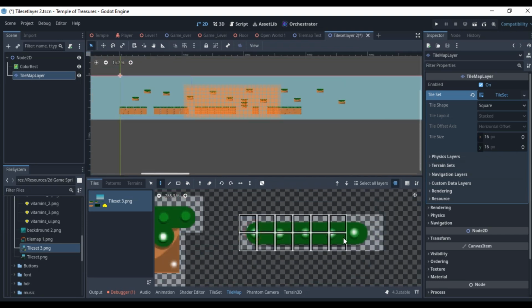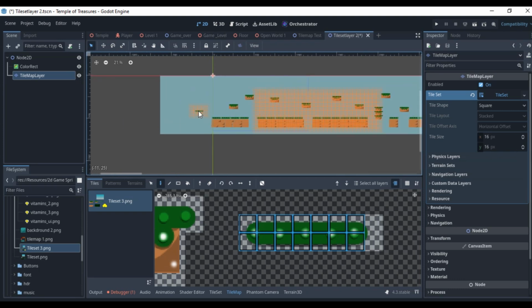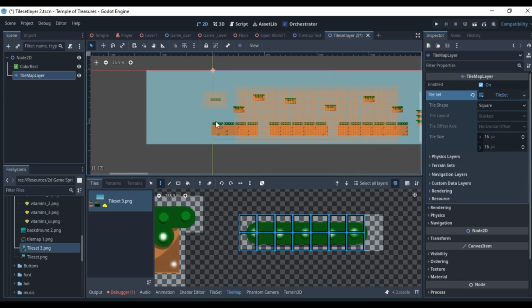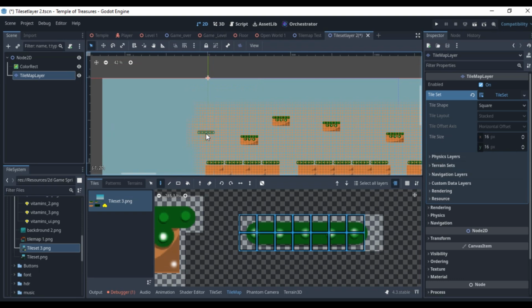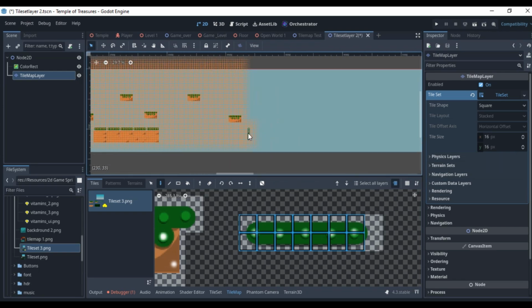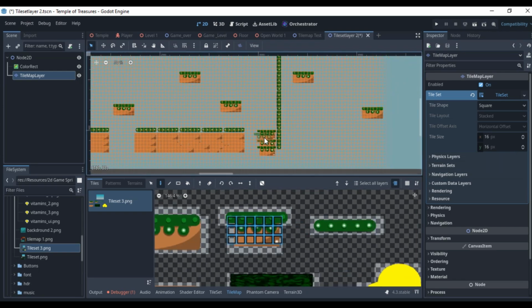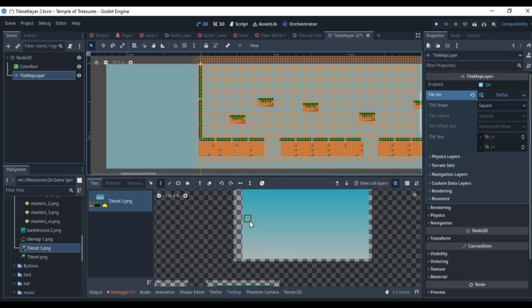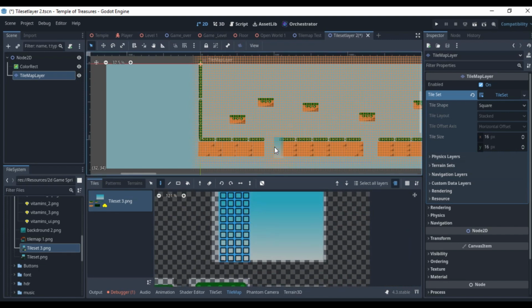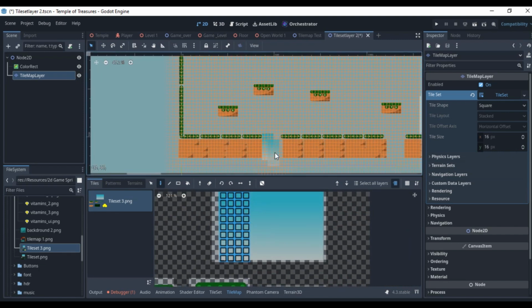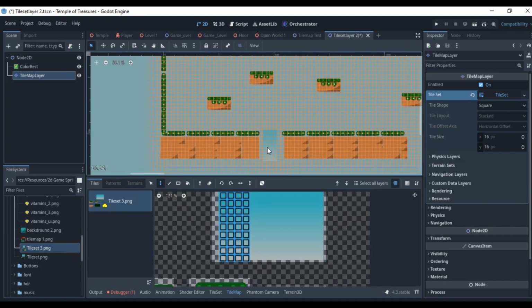Select this. Now let's for example say we want to have a barrier here. To have a barrier here so that the character does not pass here, you can press Z to change the direction of your tile. So you can just click on that. To add water here, you can just simply come in here and click over here and you can add water. So we'll have this and you can just come in here and just add water. So this is just like, let me bring it down.